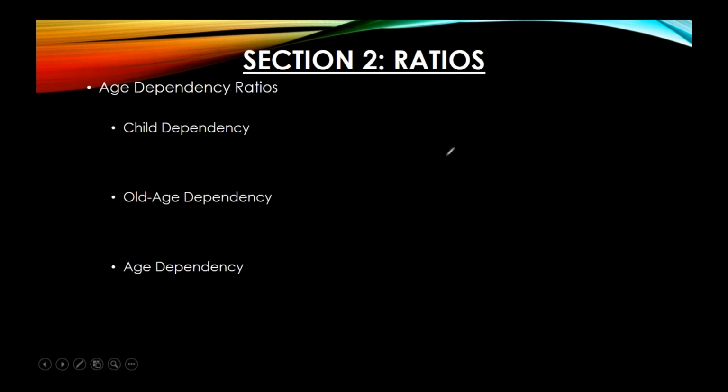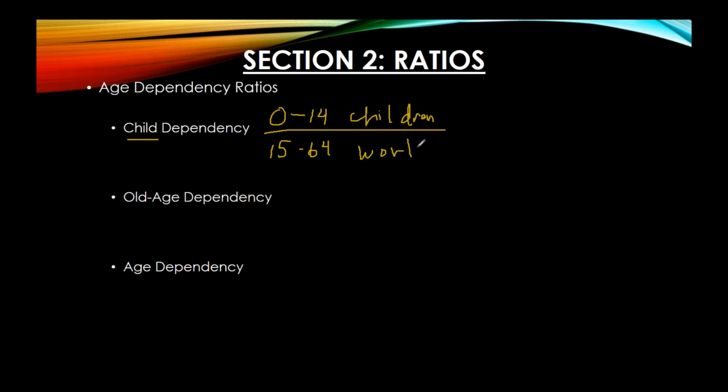All right, so age dependency ratios. I promised that we were going to do an example like this. Age dependency ratios basically are talking about who's dependent on who in order to survive. And we're talking about economy. So child dependency, it's all about children. Children are 0 to 14 in age, right? So these are the children, 0 to 14, and we compare them to workers. The working class is aged 15 to 64. These are the workers. So if I take all of our children from 0 to 14 and I divide it by the workers, 15 to 64, that gives me the child dependency ratio. And we will actually do an example in the next slide with the numbers and how this all works and what the sentences look like, because you're going to need to do that in your homework.